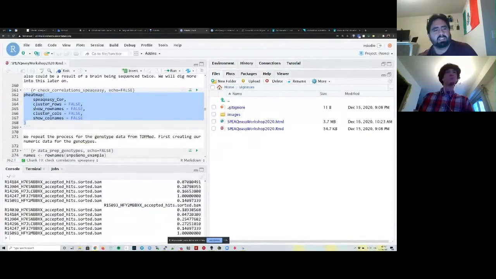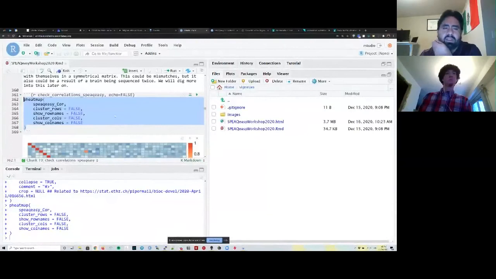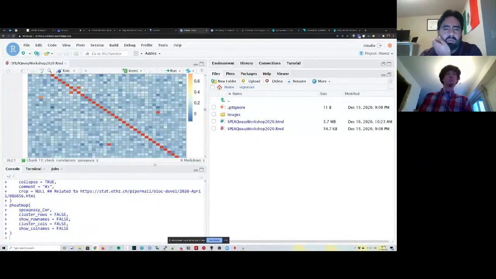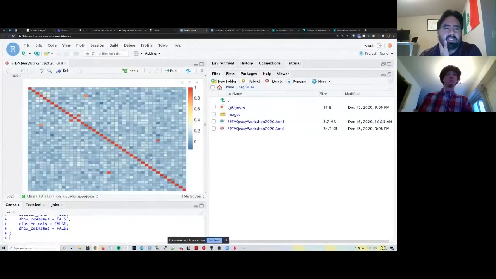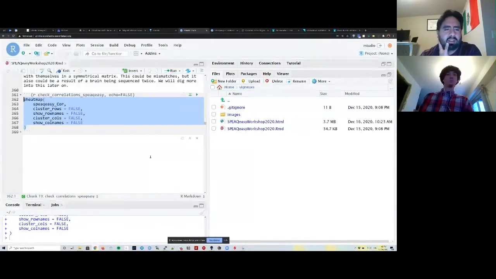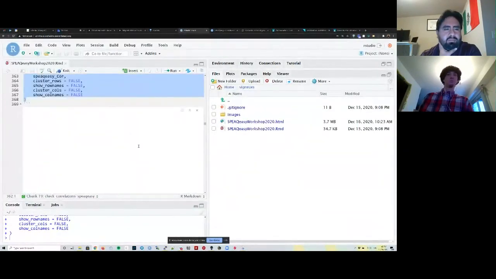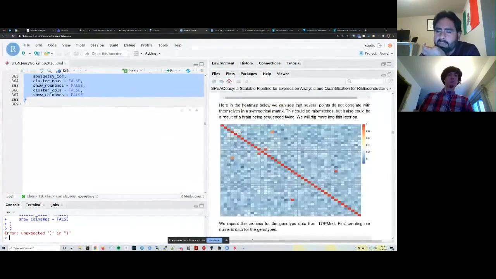So here we're going to use this pheatmap function to make that little heat map.